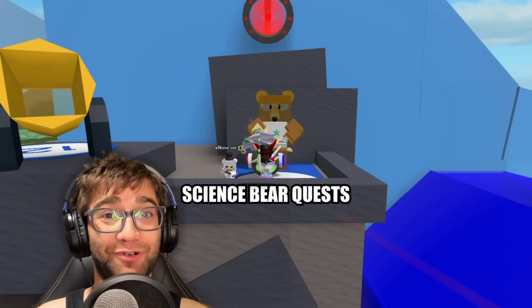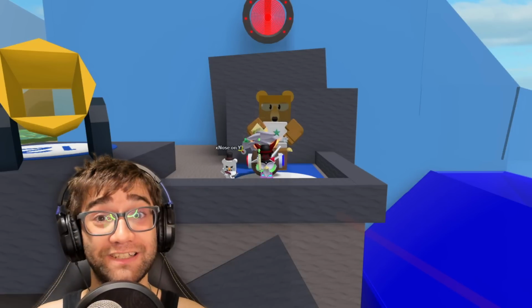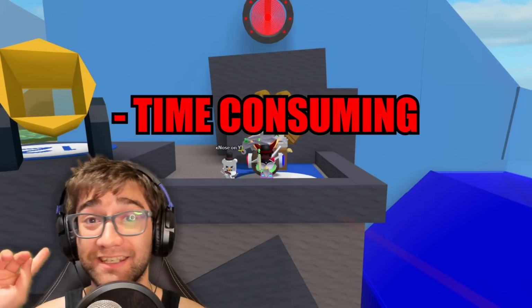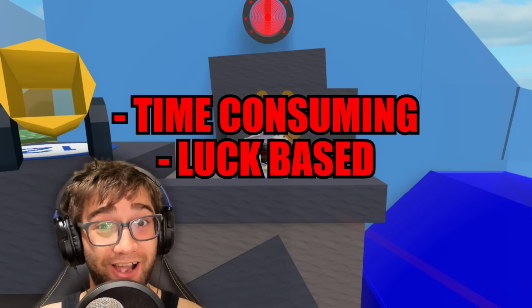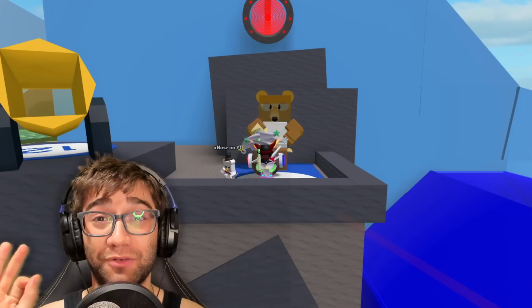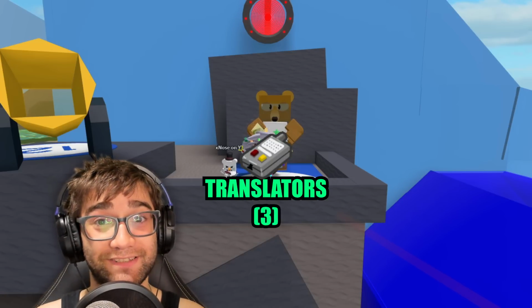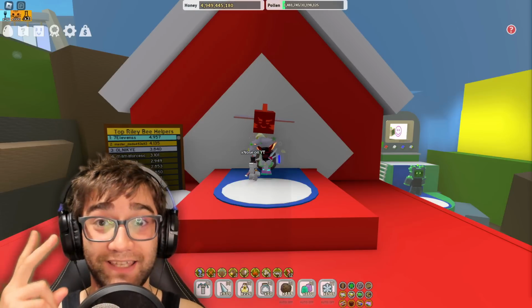Science Bear has 31 quests, and these quests are not that easy. A lot of it is very time consuming and can even require loads of luck. The payoff for completing Science Bear quests, however, is super amazing. Translators. These 3 translators are used to talk to Bucko, Riley, and Stickbug.